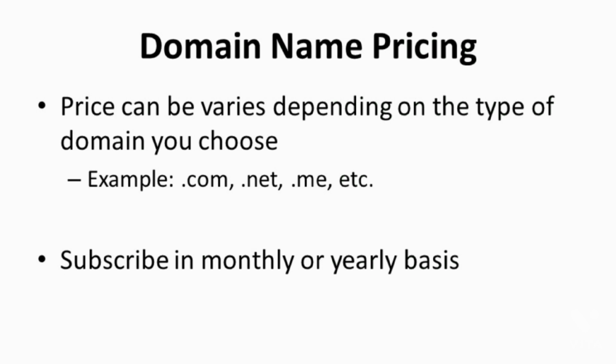If your chosen domain name in .com is taken, you can try a .net or a .me. But usually a .me will be for personal use, such as a personal blog. If you're trying to make an online business, it's not recommended that you take a .me for this. There are various types of domain names available. All you need to do is to search them and take it if it's available. There are a few different types of subscription plans for you as well, and you could subscribe on a monthly or yearly basis.